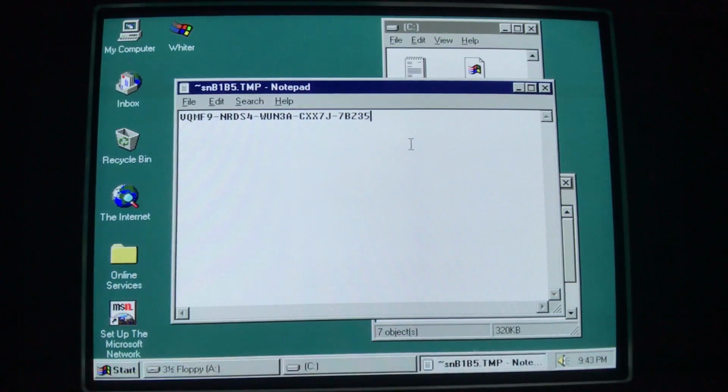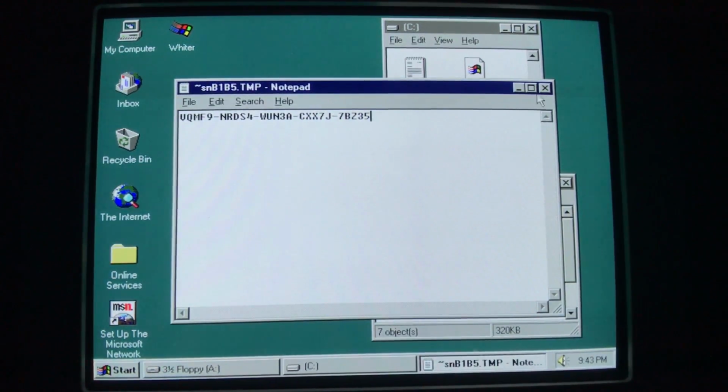Alright. We've got our key generated for Windows Whistler. We can get on Windows XP. We don't have to sit here on lame Windows 95 anymore. However, unfortunately, this string is just completely fake, randomly generated. It is not actually a key for Windows Whistler. If you put it in, it will be wrong.